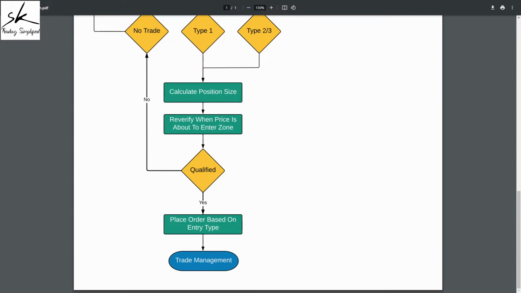All right. When checking for validation of rules to see if the zone is qualified, do you need to qualify zones or all zones in general? See, whenever we are talking about qualifying a zone, we are always talking about qualifying the lower time frame zone. Why? Because that is where we will be entering into the trade. We have nothing to do with the zones which are on the intermediate time frame or on the higher time frame. Those we don't have to qualify. It's always the lower time frame zones we need to qualify, because that is where we are entering the trade, right? That is what you need to do.